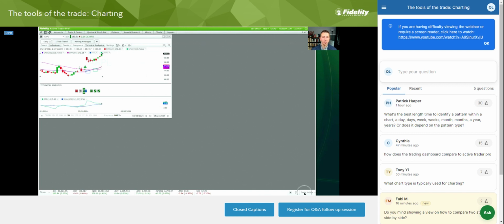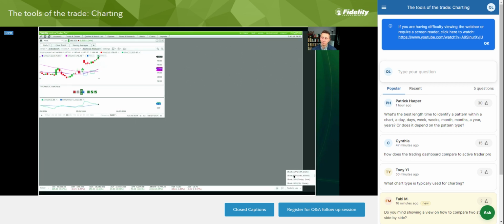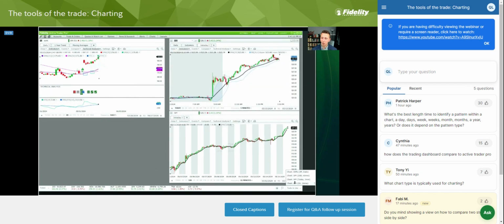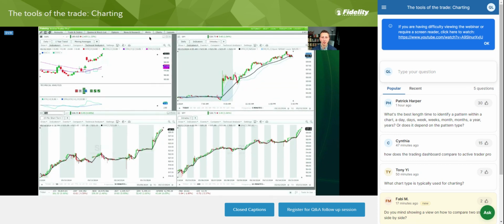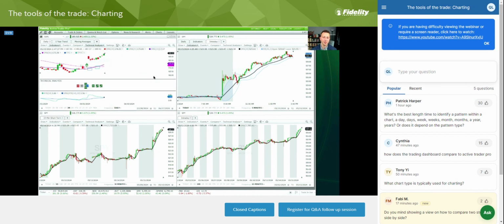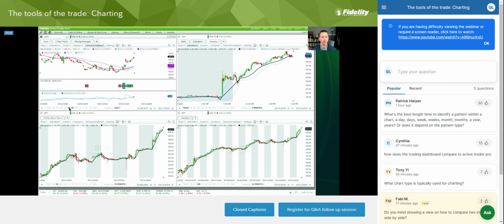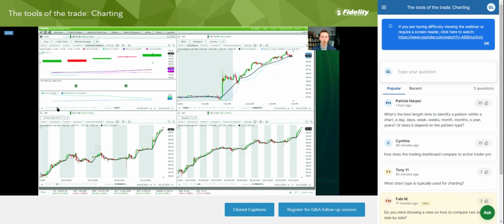And in my tools in use, down here in the bottom right, this is going to show us anything that we have minimized within the platform, okay? And what I have is a bunch of charts pre-prepared for us, and I've set them up almost like in a quadrant type style. Now you might say, well, why would anybody need this? If you're a technical trader, you may not want to flip back and forth through all these different time frames, right? You might be on this chart and say, hey, 6 month, 3 month, 5 day. You're clicking back and forth, back and forth.